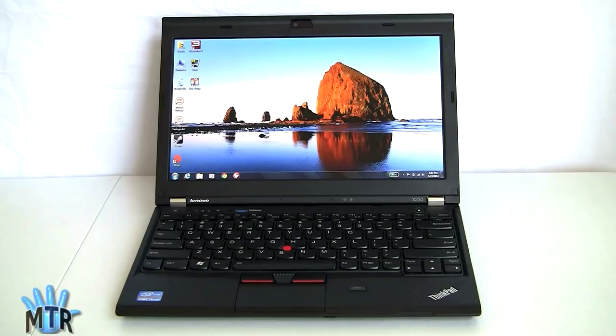This is the Lenovo ThinkPad X230. This is one of the first Ivy Bridge laptops on the market. 12.5-inch display, 3 pounds, and the usual great stuff that ThinkPads offer. Awesome keyboard, durable build, lots of configurable options, and interesting things like this. For those of you who feel like a display can never tilt back far enough, well, this is the one for you. So this is the Lenovo ThinkPad X230.